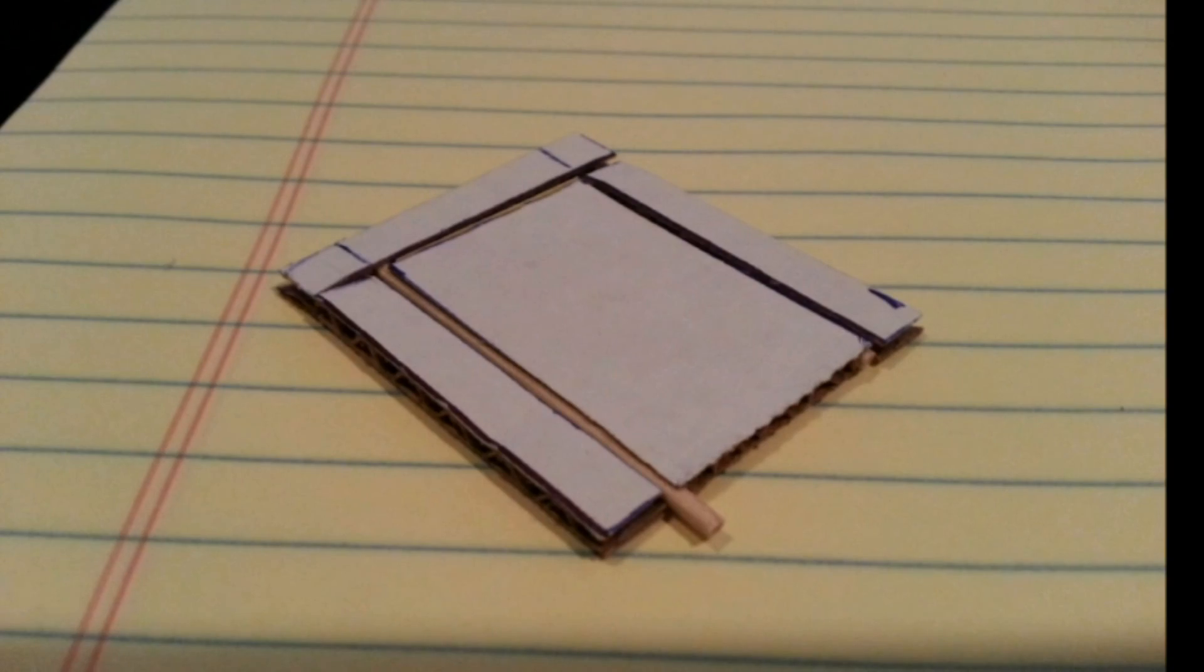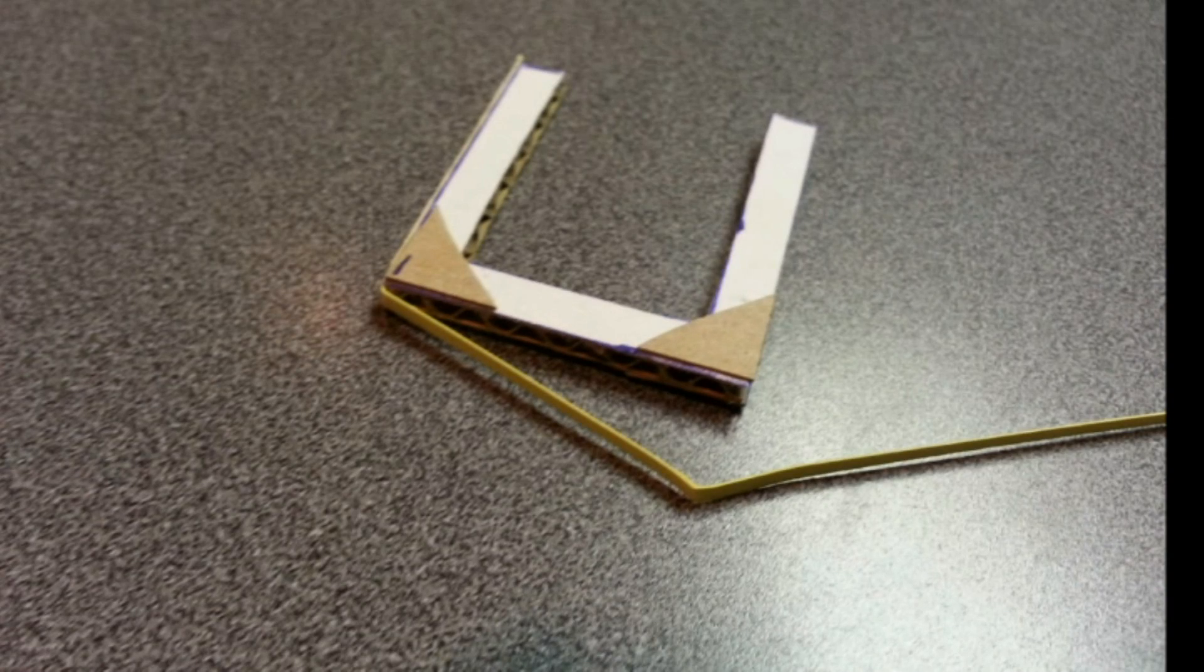You can see here that I've assembled the frame of the door. And I just used a little bit of glue gun glue to glue those in place. Then I did a little bit of detail to the frame. I cut some triangles, some squares, and then cut them in half to make triangles to cover the edges of the frame there.